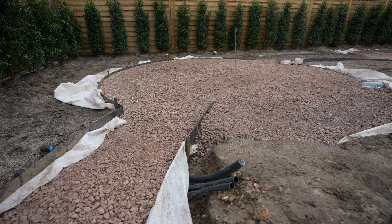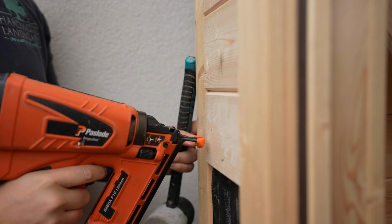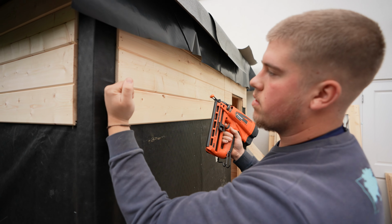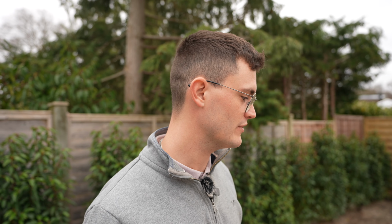We've got a paved circle here, and then the other circle is going to house the client's dinosaur statue, which I understand is yet to be picked up, but something we're very much looking forward to installing. There is talk, and this is weather and soil dependent, of potentially getting some turf here next Friday, which will be the single most instant visual impact to date, going from a sea of brown to a sea of green. Fingers crossed we can get that in pretty soon for the clients.